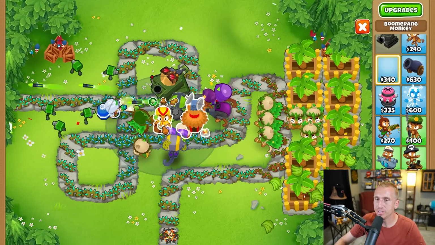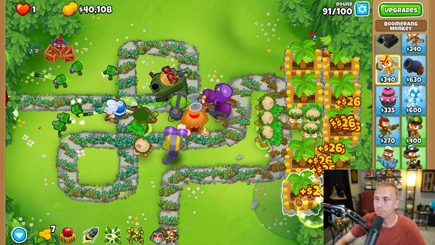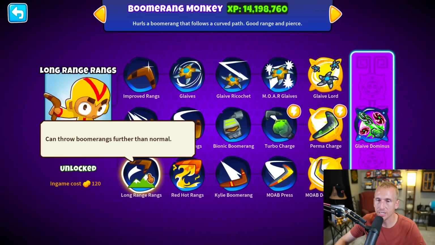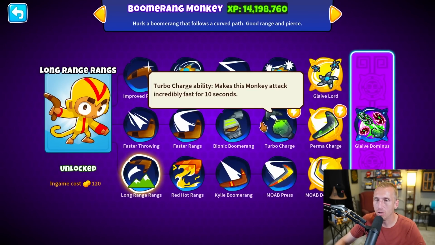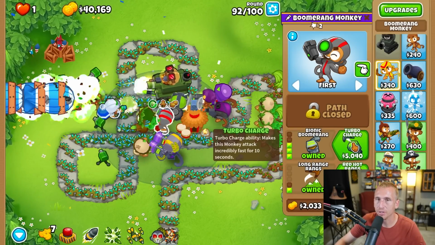So I think what we'll do, since those TDTs almost destroyed us, is we're going to grab this guy and then we immediately have to buy long range, right? So we'll buy long range. Boom, boom. So now he's a green upgrade, right? So green upgrade there. And then we're going to buy all the way to boomerang bionic. So boom, boom, boom. Boom, boom, boom. Okay, there we go. Now we get turbocharge.